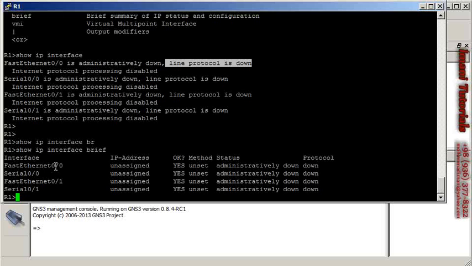You can see that my interfaces are listed here, plus the IP address. Right now I haven't assigned any IP address to my interfaces. I can see they are okay. There is no physical error detected. I haven't set anything, so the method is unset. This is shut down. That means this is administratively down, and of course the layer 2 protocol will be down too.